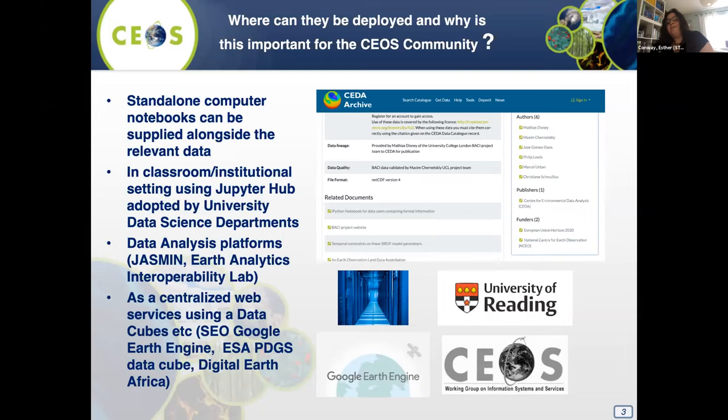And more recently, and this is where we think there might be a real sea change in how people are able to interact with our data holdings, we're able to deploy something called JupyterHub services next to very big Earth observation and environmental data archives. And then whenever we get towards the end of this webinar, we'll be able to see how you're able to do some very, very sophisticated, very powerful things driven by Jupyter Notebooks, whether it be with Google Earth Engine or things such as the ESA PGGS data cube.